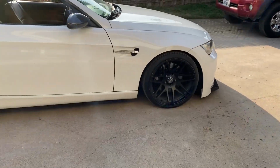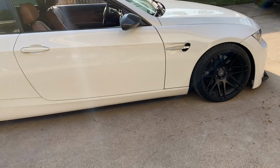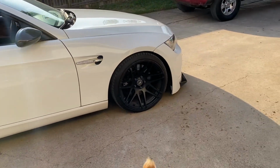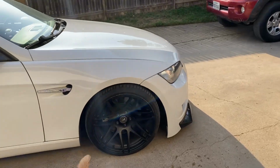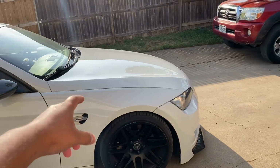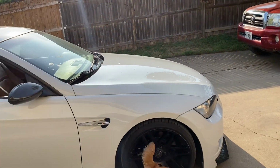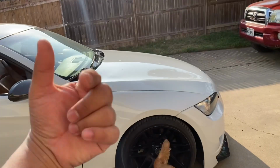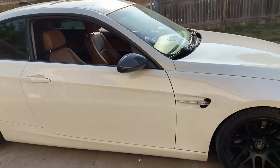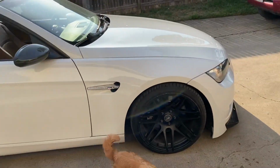So I didn't record that part, but we cleaned the bottom and cleaned some of the oil because it had that oil leak, like I said, and it was everywhere. Now when he drove it home, it had a bit of a boost leak or something that threw the 30FF. We weren't sure what it was, so we repaired the hose that goes to the exhaust valve. That one was cut, so it was allowing air to go into the system, and also one of the canisters was cracked, so we replaced that and fixed the line over there. We drove it today, and it had no issues as far as boosting.